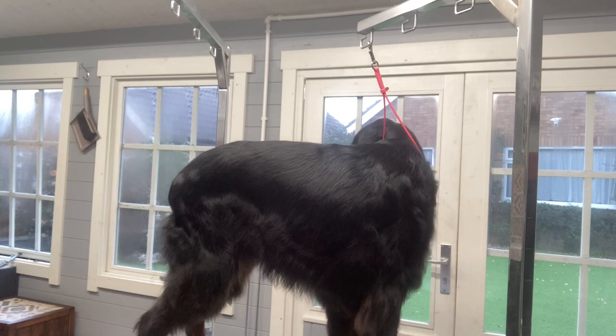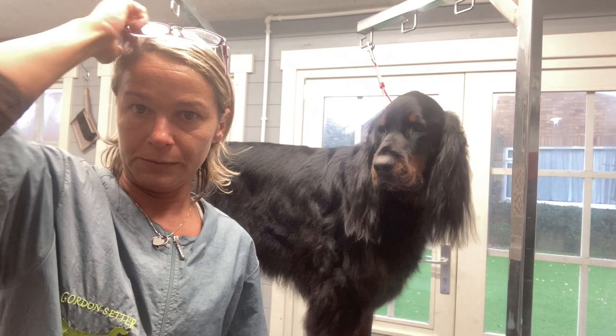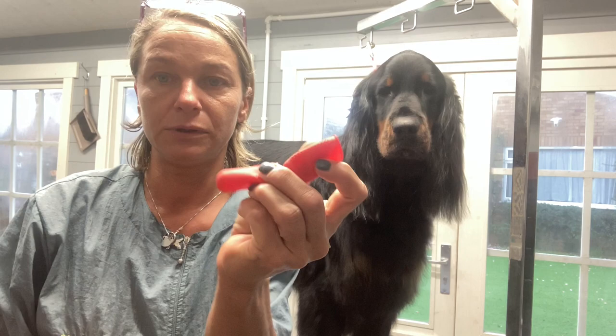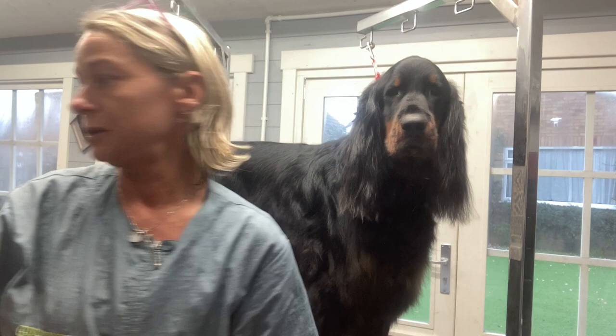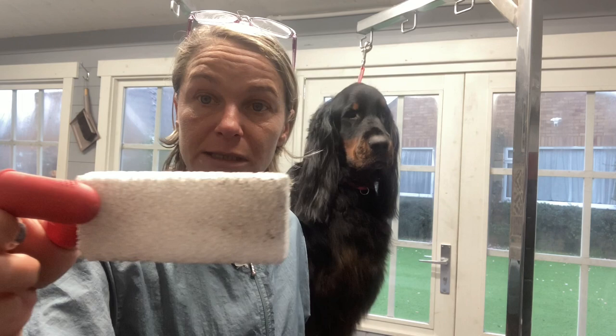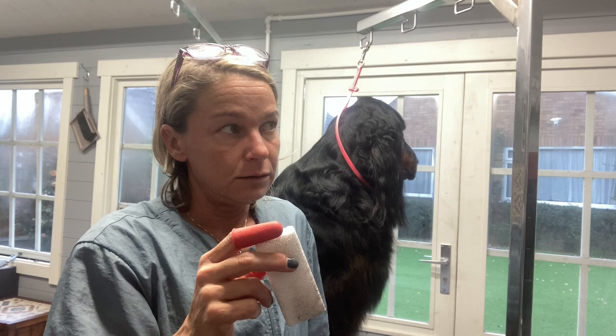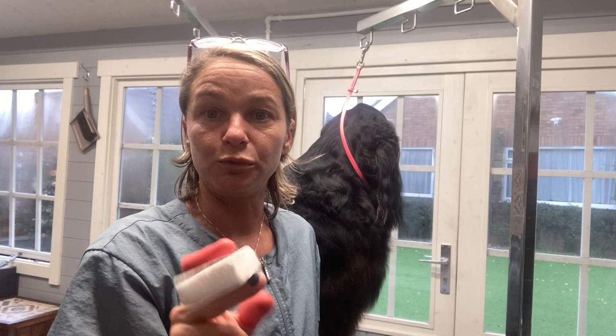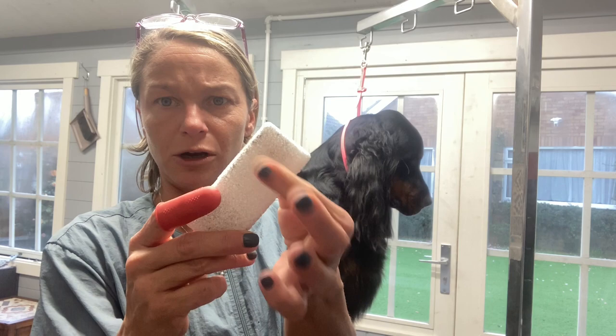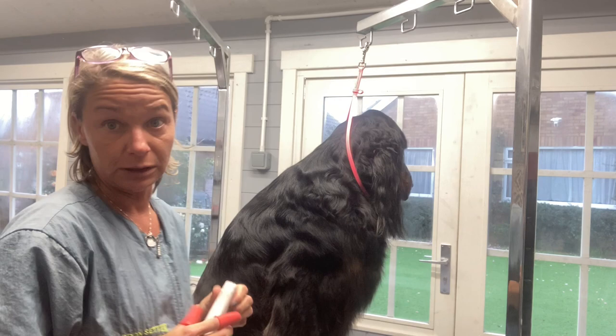I will probably make that in another part. I'll just tell you here, we use these little money counting grippy fingers from Amazon. I don't know if you can see, they're really, really good. And they're quite long as well, so they cover most of your fingers. And my favorite stripping stone by Designer Dog, spelled DEZYNADOG, Designer Dog, a stripping stone. They're a couple of pounds in England, and they're absolutely brilliant because they don't leave dust. They don't brittle, and it's quite sharp and rough, so it grips really well, but it doesn't leave powder in the dog, which is really good.